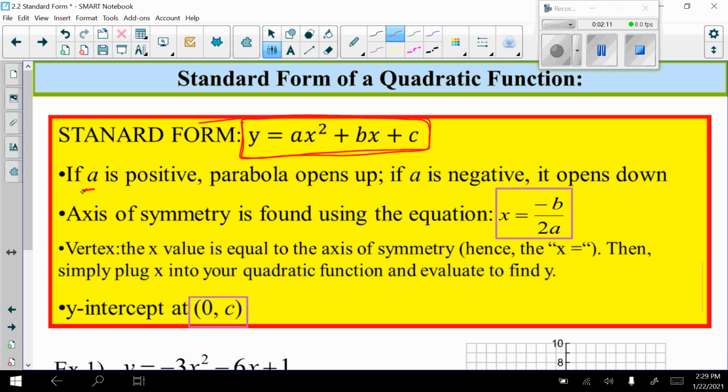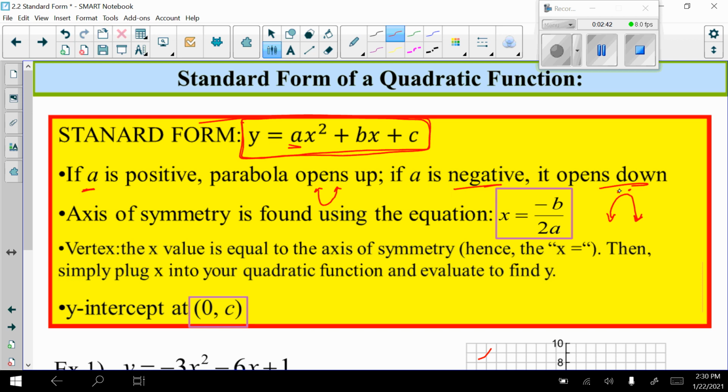If the number in front, the leading coefficient, is positive, the parabola opens up, meaning like that. So if a is positive, you're a happy parabola. It kind of looks like a smile. Okay, a is positive, you open up. If a is negative, you open down. So if there's a negative sign, you have a sad parabola. Oh no, we're frowning. Sad parabola. Okay, so if a is positive, you open up. If it's negative, we open down.